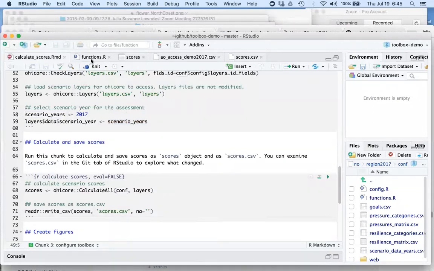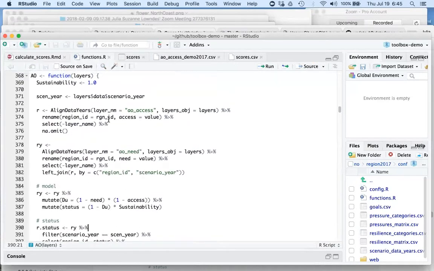So that's when functions.r comes into play. And so you'll be spending quite a bit of time in functions.r editing goal models to align more with the data that you're adding to the toolbox. So let's do that right now. Let's modify a goal model together and then rerun the code.